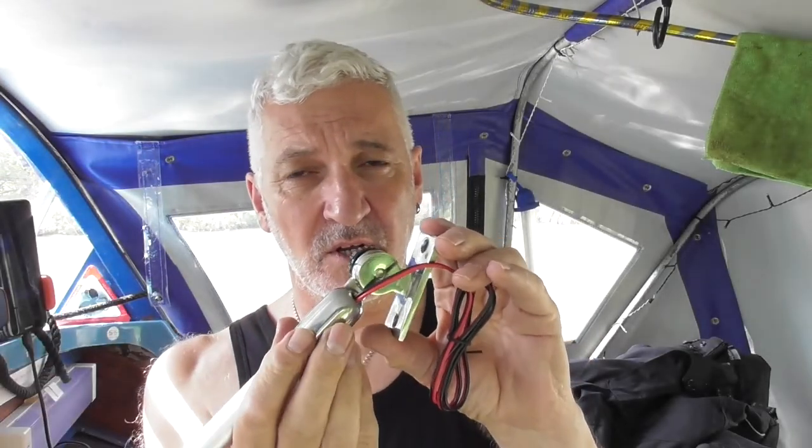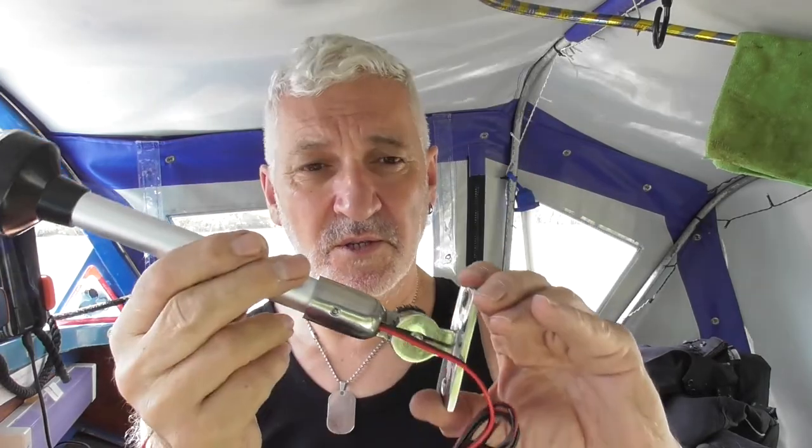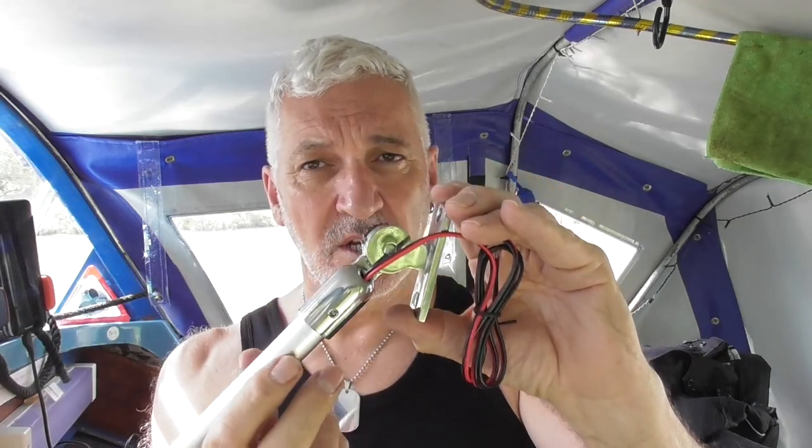And it's on a bracket, so that when we're back on the canals, we can tilt it down and it won't get caught up on a tunnel. So I've got to install this. It requires some wiring and a switch and a fuse. So that's going to be my little task now this afternoon to get this done.